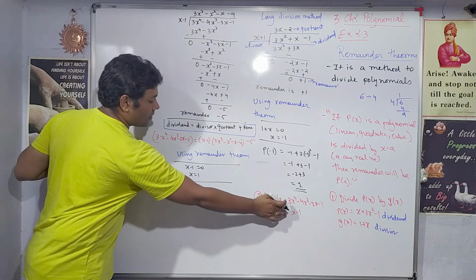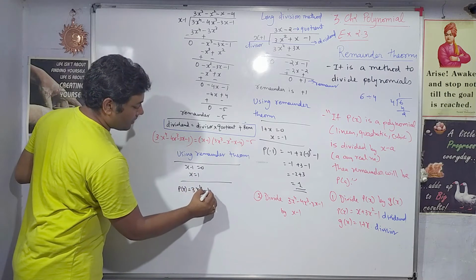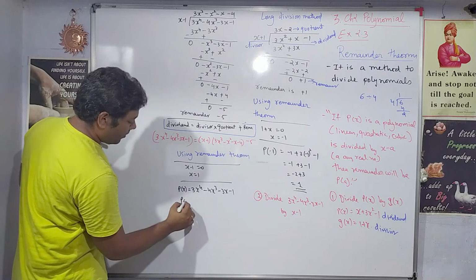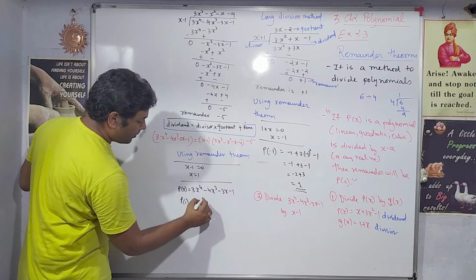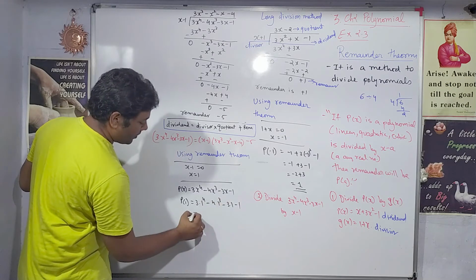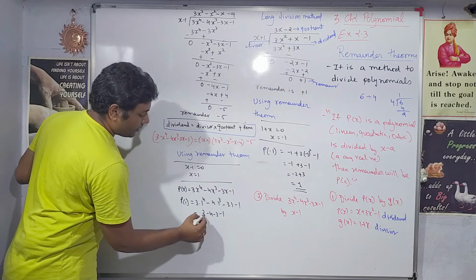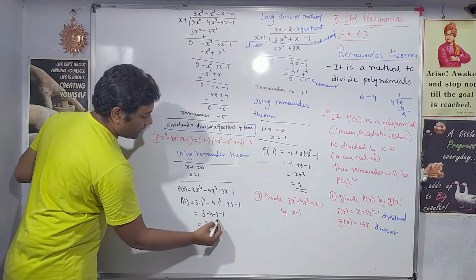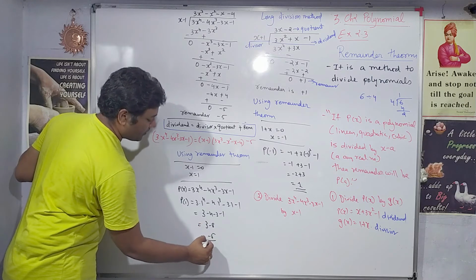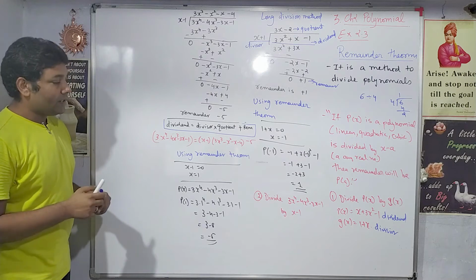If in case it is not specified, you can give the notation 3x^4 minus 4x cube minus 3x minus 1. So p of 1 will be 3 into 1 to the power 4, minus 4 into 1 to the power 3, minus 3 into 1, minus 1. So 3 minus 4 minus 3 minus 1. Right? So 4 and 3 is 7, 7 plus 1 is 8, so minus 8 plus 3. So this will give me minus 5. So see, simple. So yes, remainder theorem is very simple.